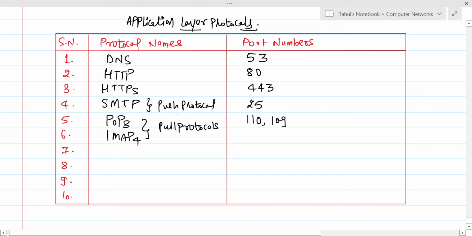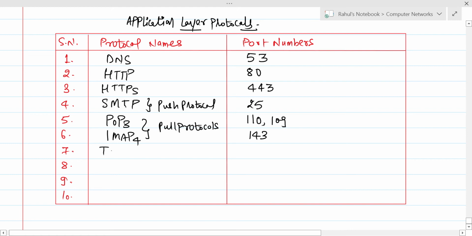It means that if we are talking about SMTP, we are working as a sender, and if we are working with POP3 or IMAP4, we are seeing ourselves as the receiver's device. Now, POP3 uses 110 and 109 as port numbers, and IMAP4, that is Internet Message Access Protocol, uses port number 143 for getting these services, right?